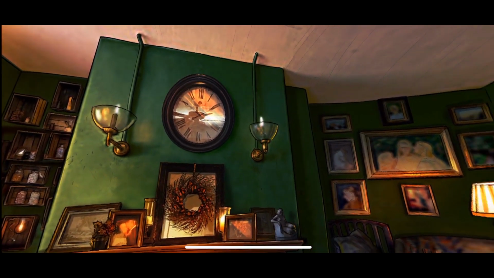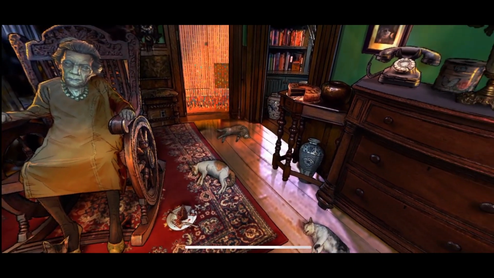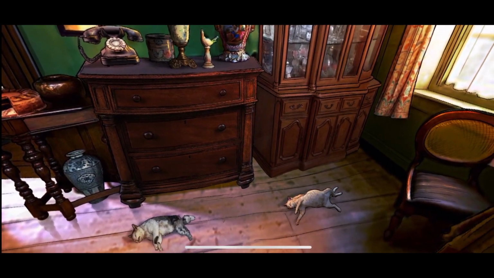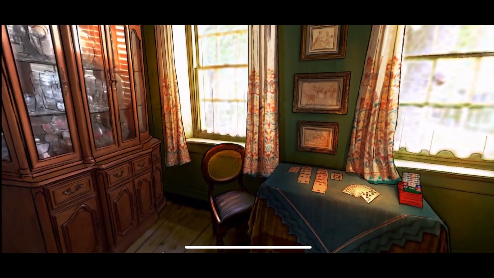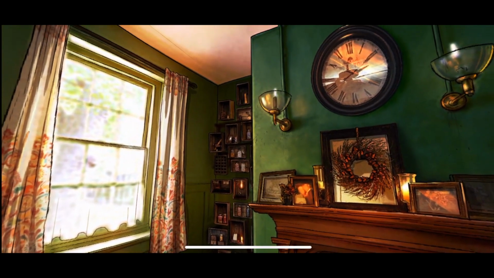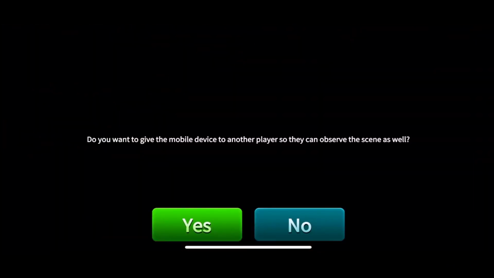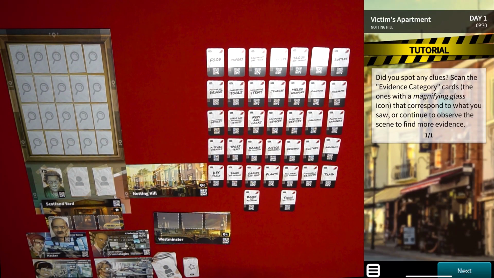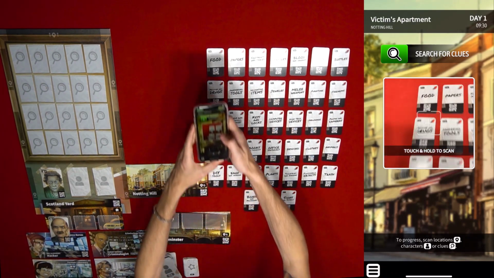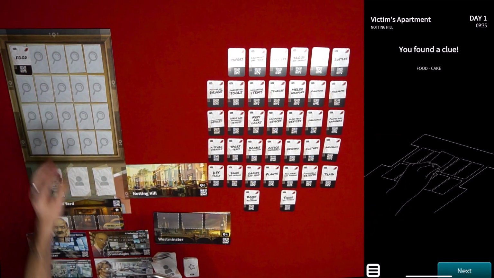You have 40 seconds to view the crime scene and determine anything that might be a clue. After the 40 seconds is over, you can scan any of the item cards to see if you found a clue. There was a piece of cake on the floor in front of the victim, so I'm going to scan that card first. If you find a clue, you'll get some information about the item and a pop-up confirming a clue has been found. This card can then be added to the main evidence board.